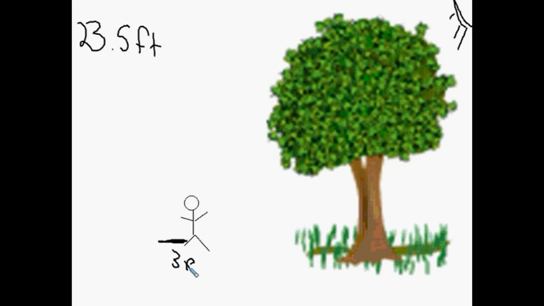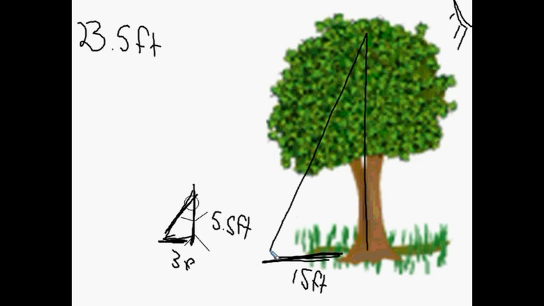So we can illustrate what's actually going to be happening. The man's shadow is cast and it's 3 feet. And the man is 5.5 feet tall. Well, he goes around and he measures the shadow of the tree and it's 15 feet. But when he goes to measure the height of the tree, he can't actually measure that height. It's not one of those easy things where you can hold the tape measure at the bottom and climb to the top. But we know that they're actually forming a triangle. Because it's the same time of day, their shadows are similar and their heights are going to be similar. And so we can simply use that cross product to figure it out.